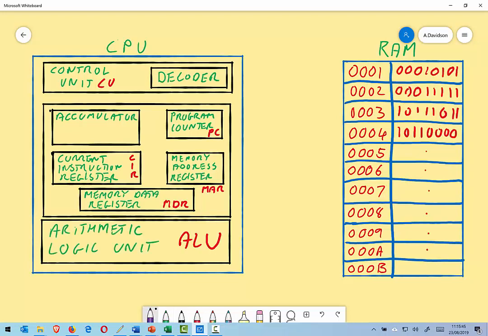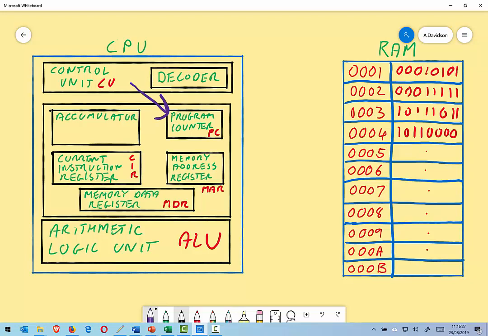So how does the CPU actually carry out an instruction? The CPU goes round in circles called a cycle, and this means that it does the same thing over and over again billions of times per second. The thing that coordinates these cycles is called the control unit, and the control unit is responsible for controlling everything that happens inside the CPU, down to which registers are being used, when an instruction is carried out, and where and how. It also sends signals to other components such as RAM to tell it whether it's reading or writing instructions. The first thing that happens is the control unit sends a signal to something called the program counter, and this causes it to increment by one.